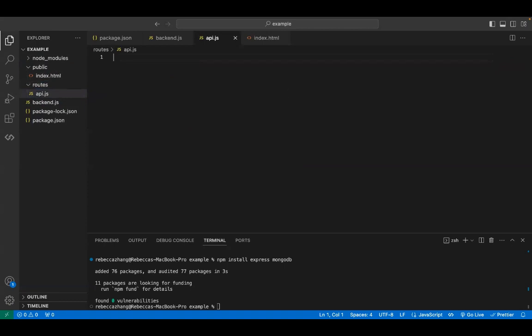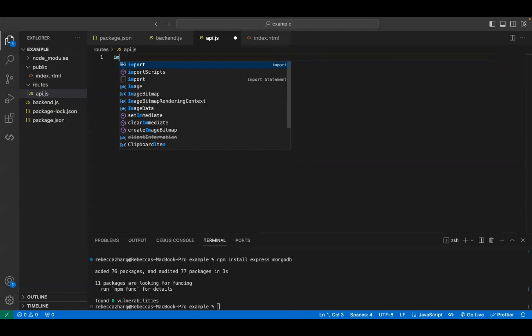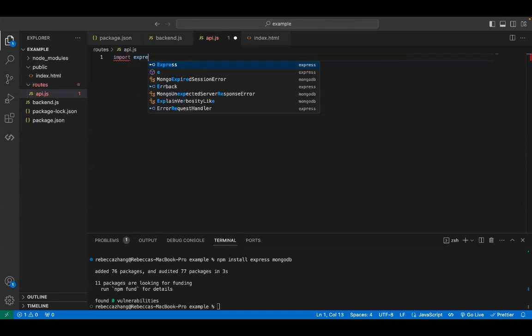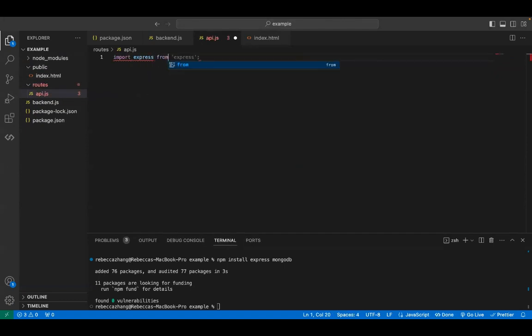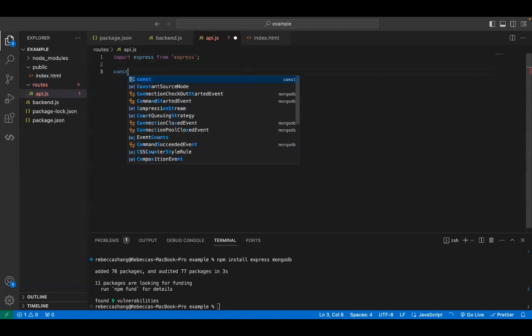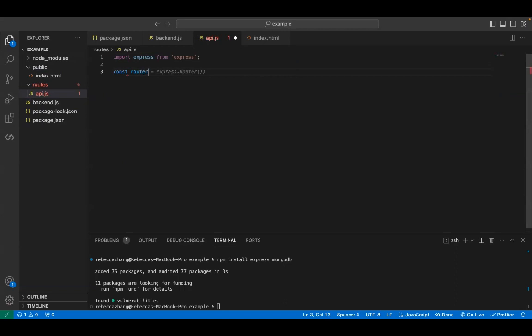In this file, the first thing we do is also import Express. Now we construct a router. So now we can start setting up our endpoints.